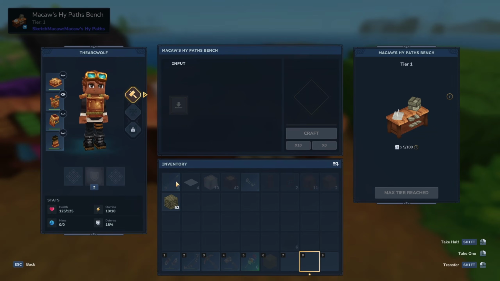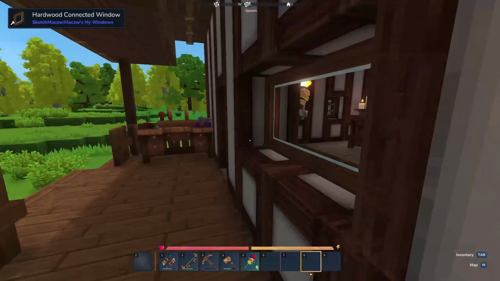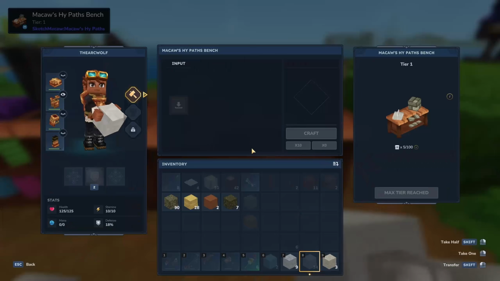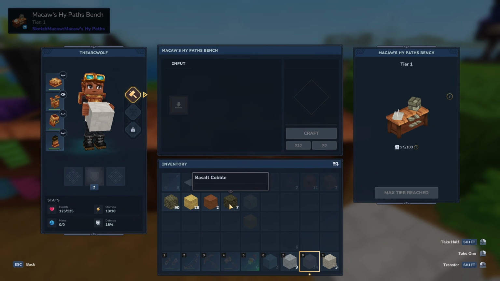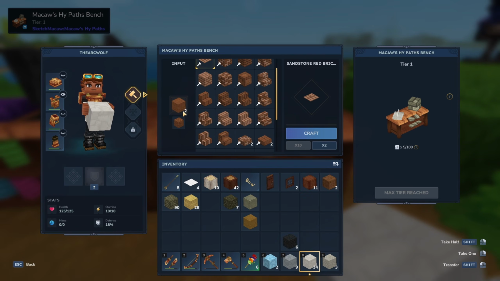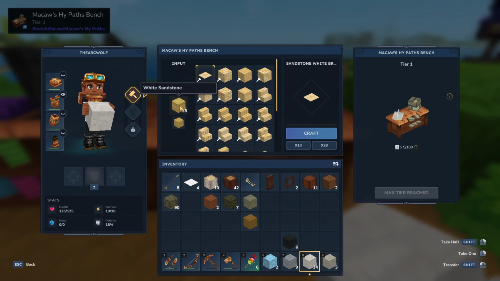And of course, we only looked at the one stone block type. That's dirt. That's not going to help us. It's cobblestone. Does not want to take the slate cobble. What about the chalk or marble? Let's see. It will take basalt cobble. It will take red sandstone. Yellow sandstone. Oh, sorry. That's white sandstone.